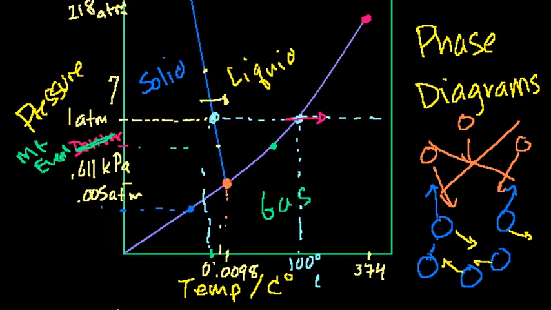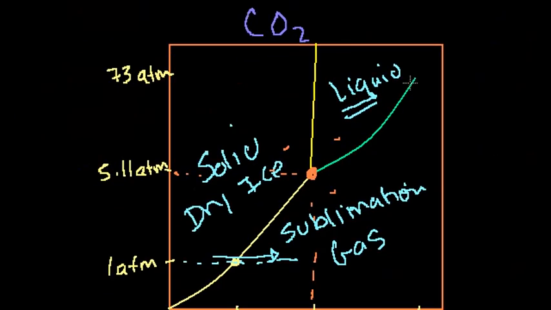Now, the other interesting point on these charts is up here. This is the critical point. Sounds very important. Critical point. And that's the point at which, if you increase the temperature beyond that, or the pressure beyond that, you're dealing with a supercritical fluid. Supercritical fluid. Sounds very exciting. So above here, you have a supercritical fluid. So very high temperature, very high pressure. It's so high in temperature that it wants to be a gas, but you're putting so much pressure on it that it wants to be a fluid. So it's a little bit of both.